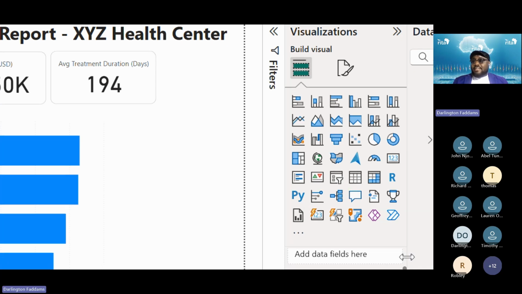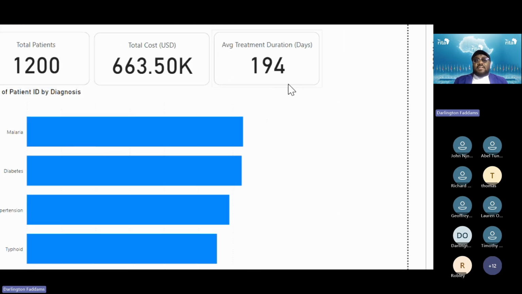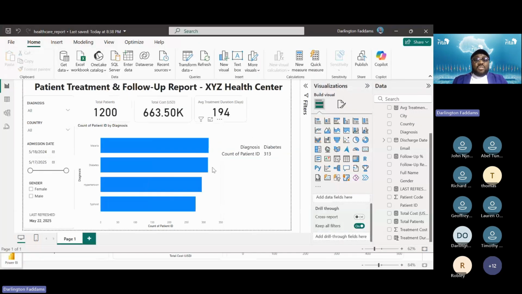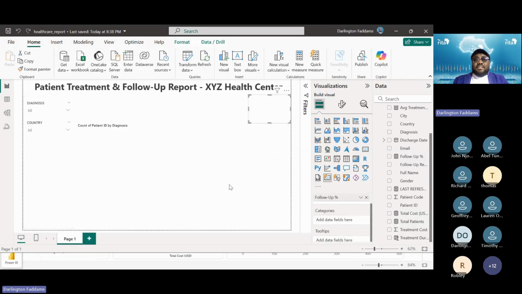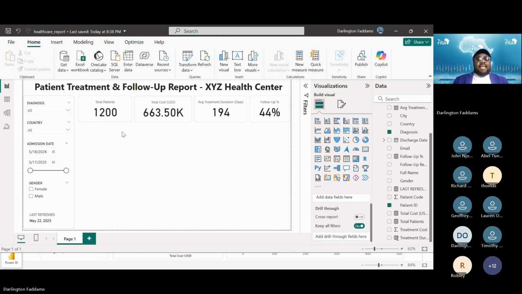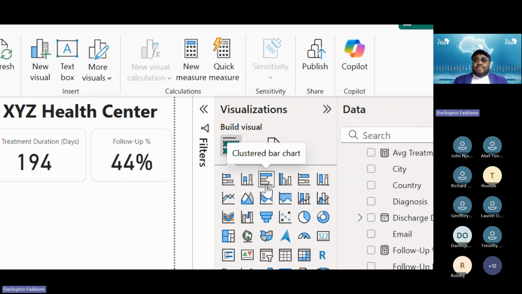The visualization is a card. Oh, all right. So you're not talking about this. You're talking about this one. Sorry. So let me just undo, Control Z, and it's back. Okay, good. So this is what you are talking about. All right. So let me delete it and let's create it again. So this one, we used the clustered bar chart.